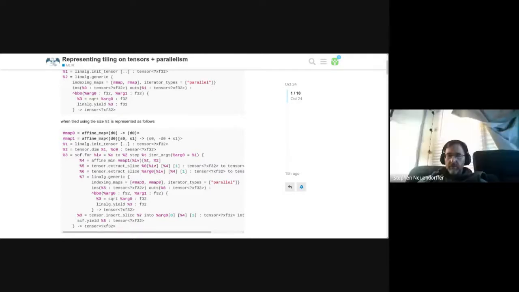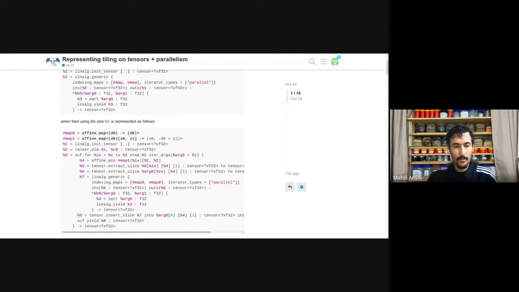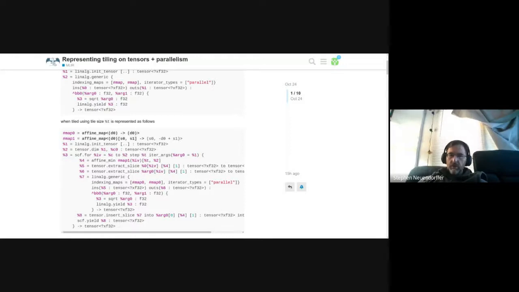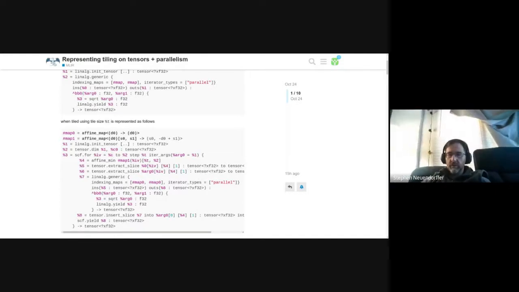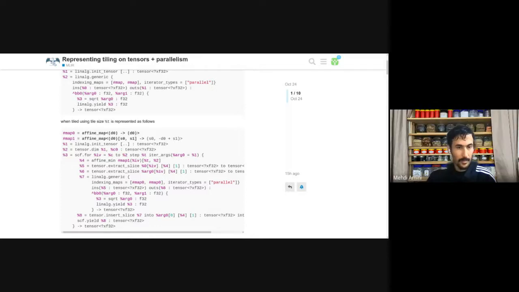Right, but it seems to me that part of the solution is to bring that design decision more upfront, so that you can get to representations like lineage generic, where you have an implicitly parallel generic reduction kind of thing. Yes. And then worry about how you take the lineage generic and lower it to a sequential or an SPMD loop or something else after that, which is a separable concept. Yeah, I fully agree with that.